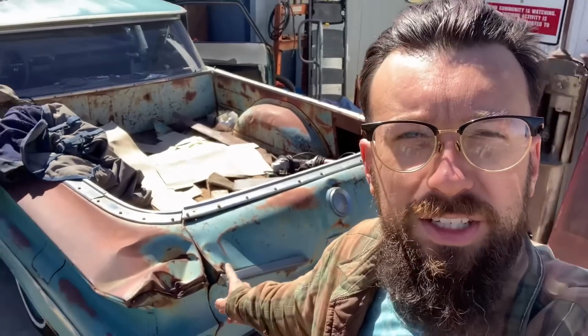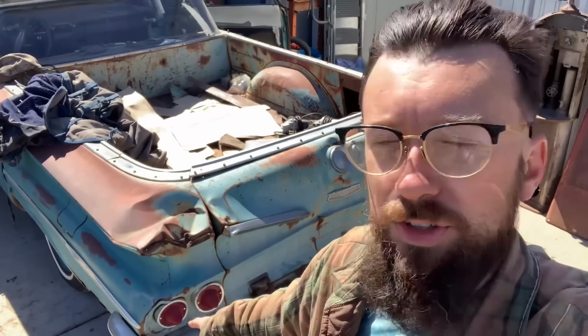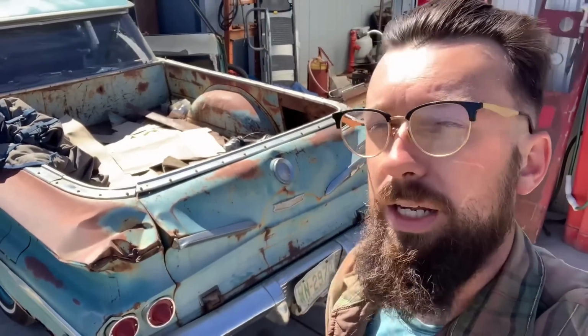There is still plenty more to do on this car. We still have to do the front windshield because it's cracked. Can't have that. So we actually already have a windshield in the windshield gasket. So we will put a new windshield in it. We want to fix this right here, pull it out, hit it out, something like that. Want to get that straighter. We have some more taillight bezels coming in the mail because these ones, even though we used them and kind of straightened them out, they're still pretty bad.